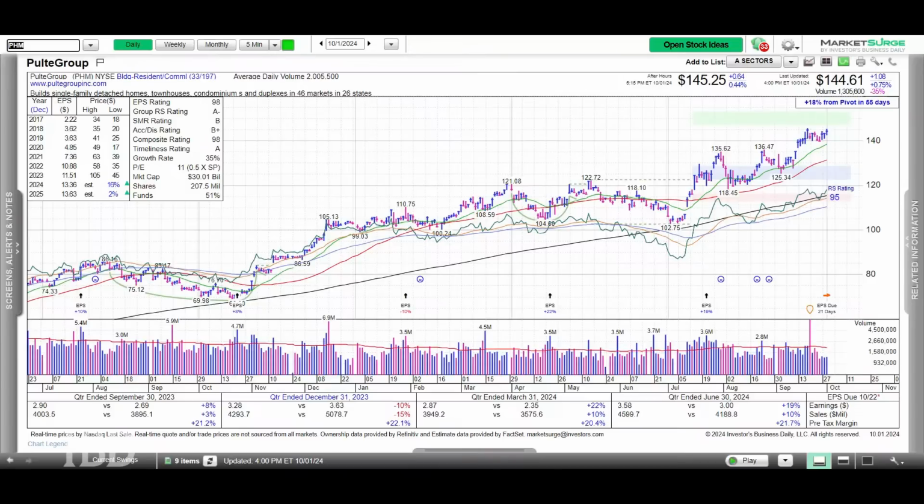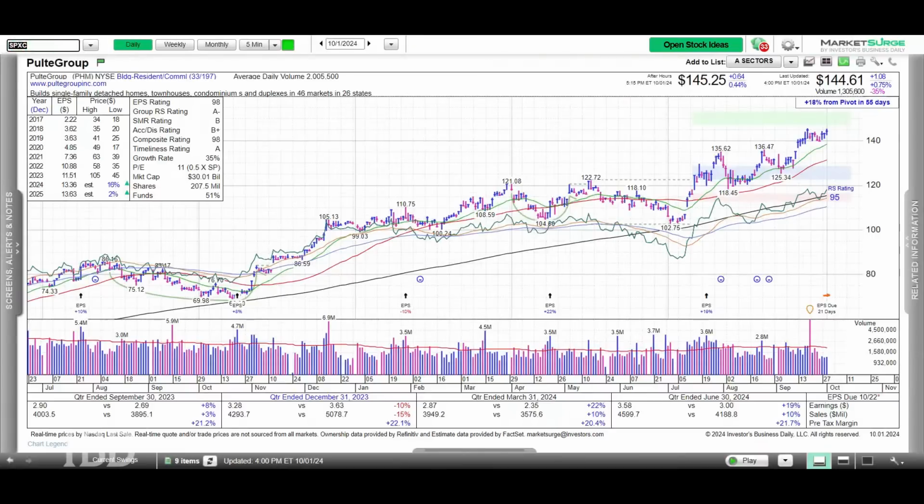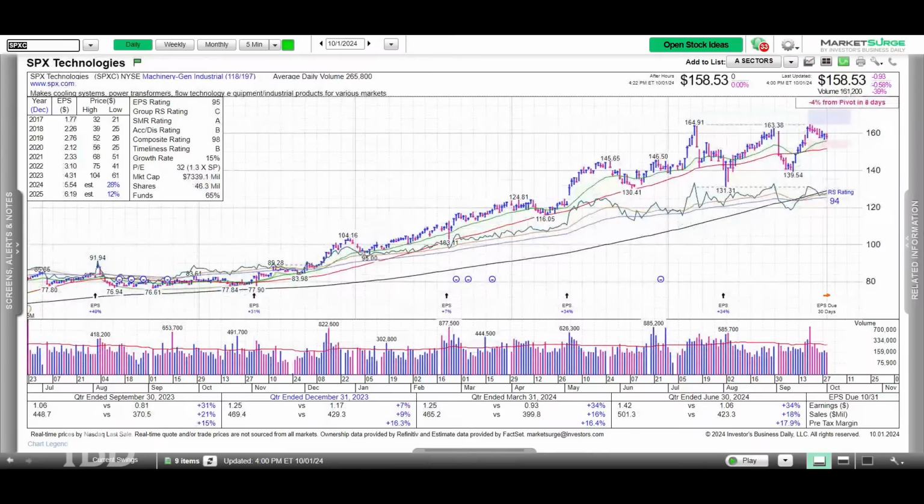Any other specific stocks that have caught your eye there, Chris? Well, there's all sorts of things that are setting up, but a lot of them just don't have the volume that we need on SwingTrader. I was talking about SPXC earlier. This one is too thin for SwingTrader. We usually have a minimum liquidity, and because this only trades 265,000 shares a day on average, it's a little thin in that regard, but a good setup. You've got a reversal here at the 21-day moving average line. Today was pretty much inside that, so not bad looking. And the volume dried up as it was pulling back. So this is one where, if you see it in the morning and it can hold a nice move for at least 30 minutes, that might be one to jump on.